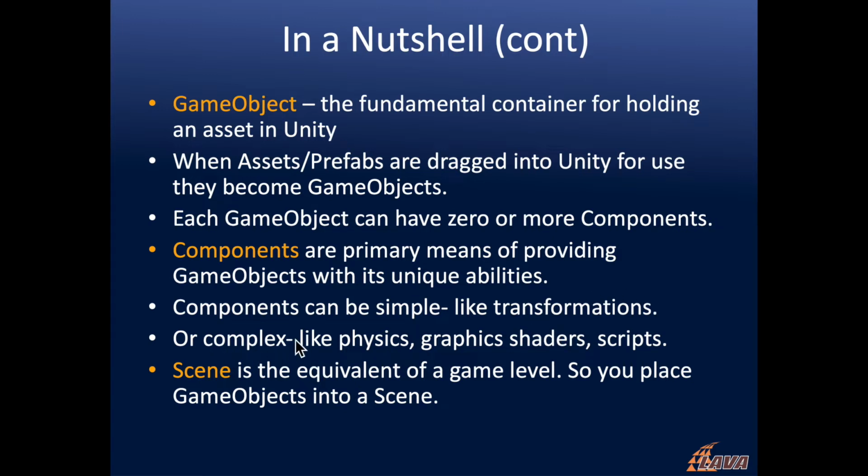There are also much more complex components, like, for example, components that let you do physics, or shaders, or scripts. Scripts is where you start writing C# code so that you can produce complicated behavior for your game objects. And as I mentioned before, the game objects that you work with have to be dragged into a Unity scene, and that's sort of the arena in which everything happens.